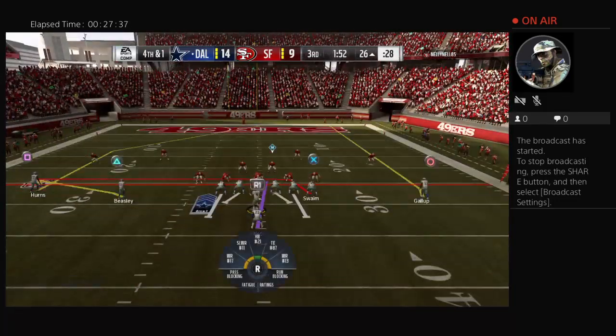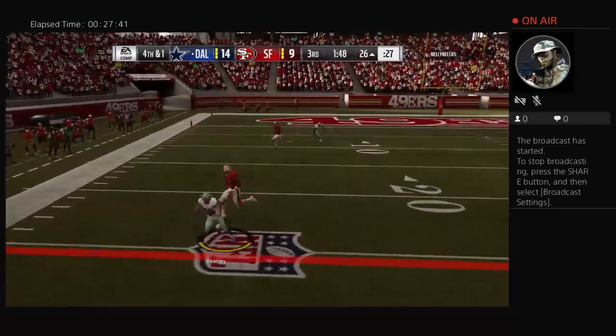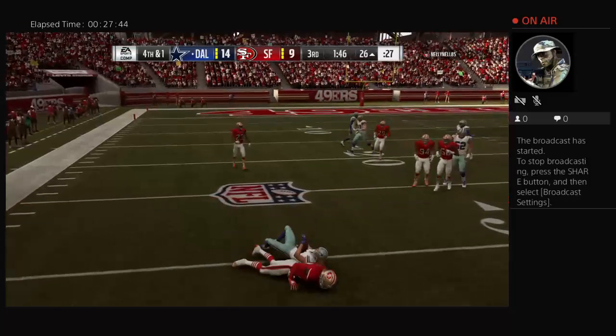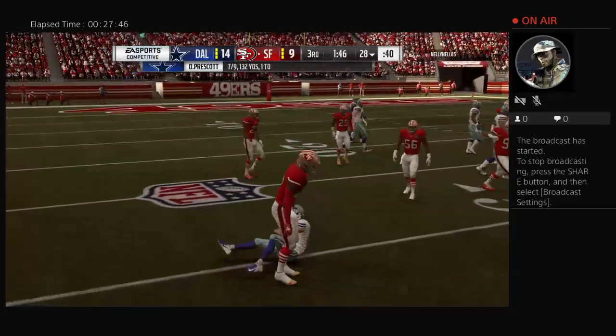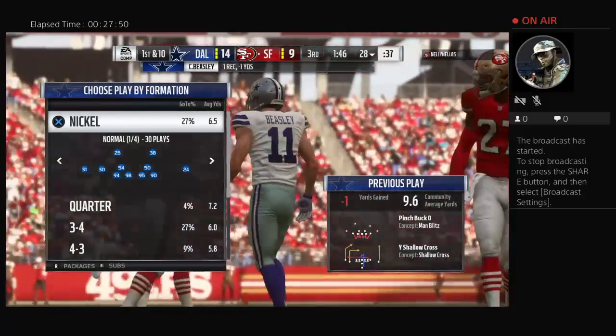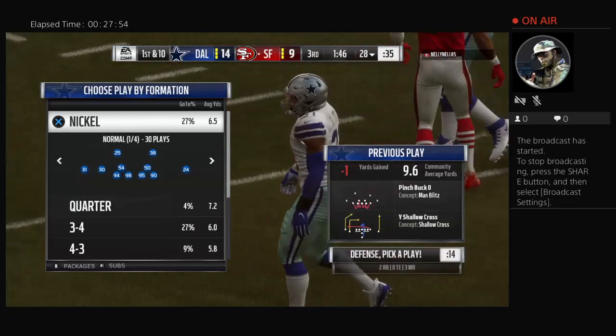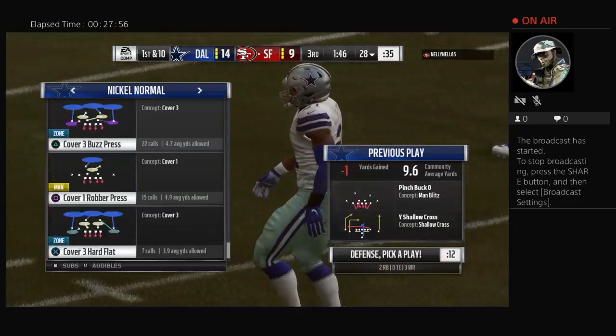Here we go, 46. 26. Now Prescott on 4th down. And that's caught by Beasley. But he will not get away. He stopped short of the marker. Jason Garrett might be wanting to reconsider the decision to go for it there. And the 49ers are going to get the football back.